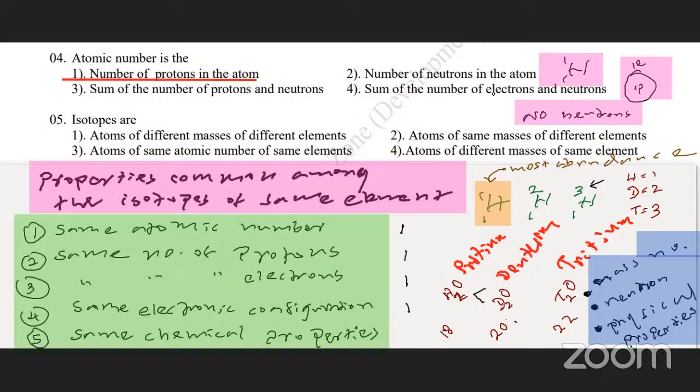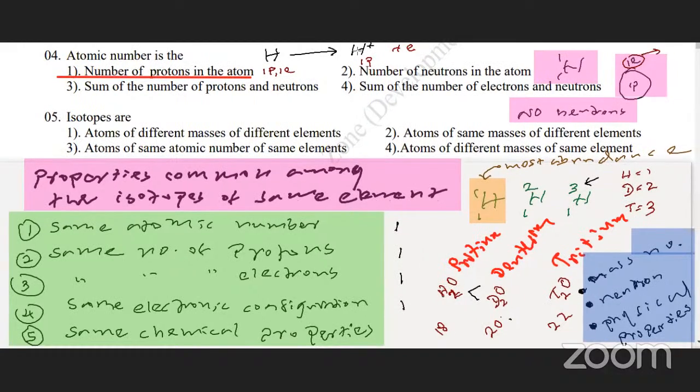And the other most interesting thing is this. If you take a hydrogen atom and it becomes H plus, look at the screen everyone, a positively charged ion, it is equal to proton. H plus is same as proton. Why am I telling this? Hydrogen atom has one proton and one electron. When the electron is taken out, it has just one proton, and it becomes the hydrogen ion, H plus. So the H plus ion is equal to proton.